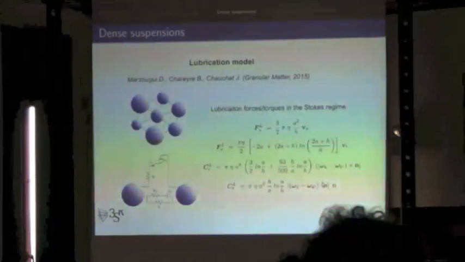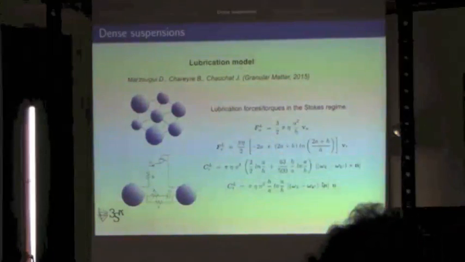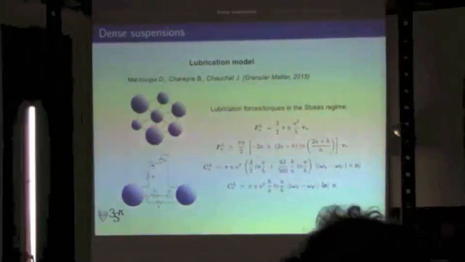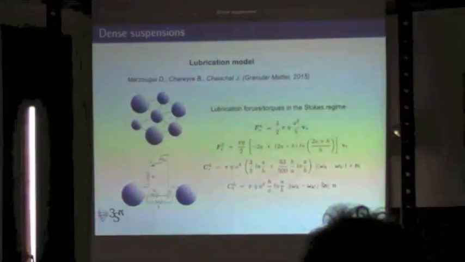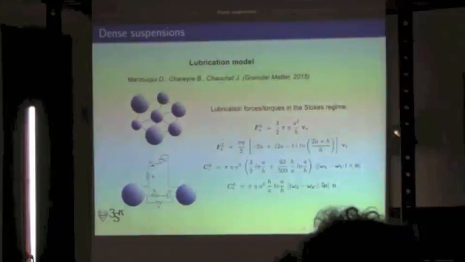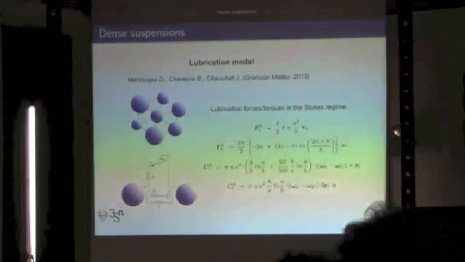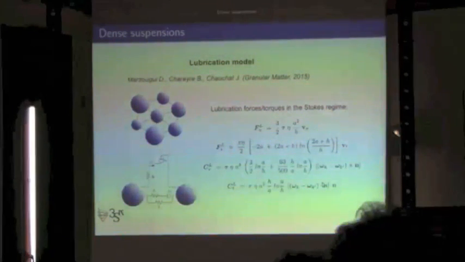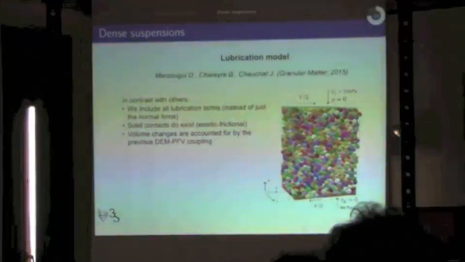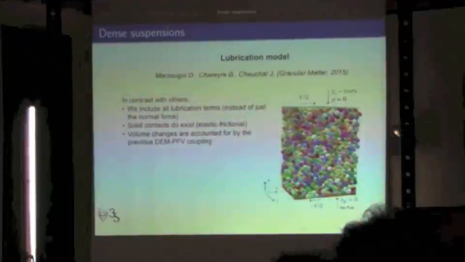It is something relatively well known that in dense suspensions everything is dominated by the lubrication terms describing the force between two close neighbors due to the presence of fluid between them. Here you have four expressions of force and torques linked to the different possible relative motions: normal displacement, twisting, pure shear, and rolling of grain. So you can associate forces and torques for all those effects. And you implement this in the model and you try to simulate suspensions.